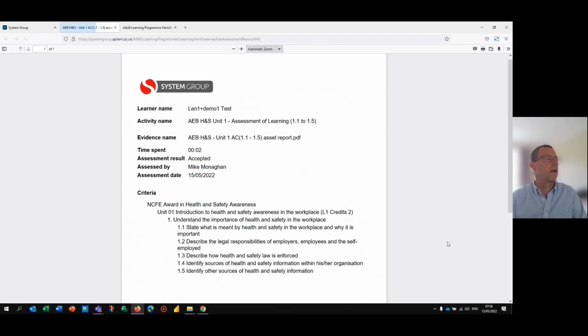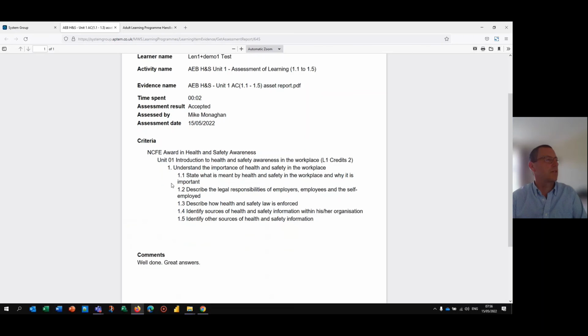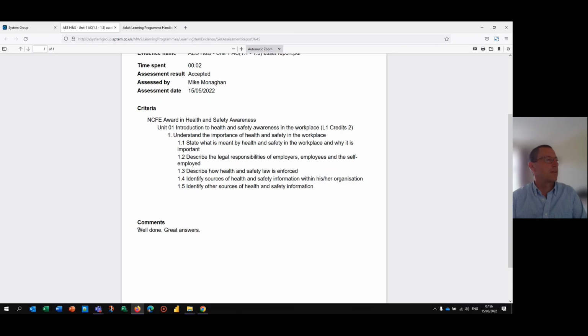If I click on that, it opens up a PDF and it tells us that this test learner performed this activity, and it was assessed on this date by this person and it was accepted. These are the learning criteria, and here are the comments. So if you need to redo one of the questions, you might need to open this document to read the comments in detail.